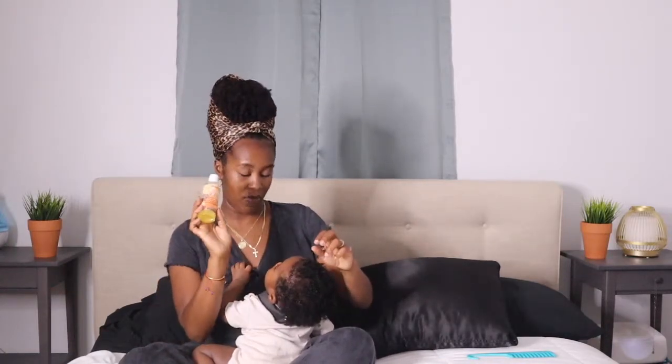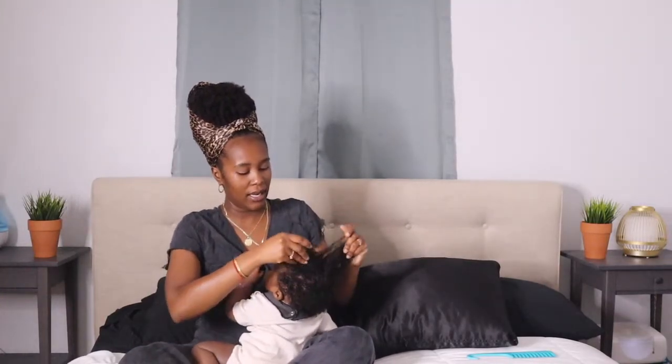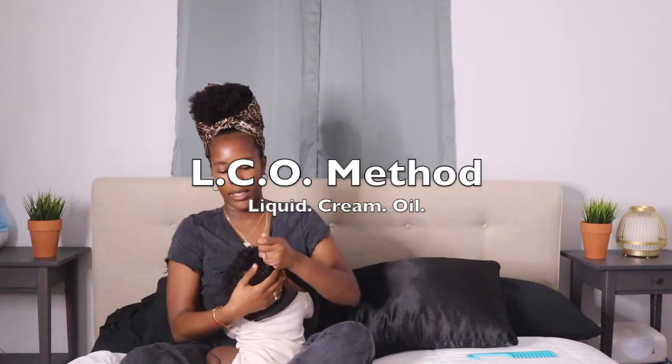Now, I'm gonna take the vitamin E oil and go in again, just coating and locking all of the moisture from the cream and the water in so that not only does it moisturize, but it stays moisturized. It doesn't just dry up after the water's dry.